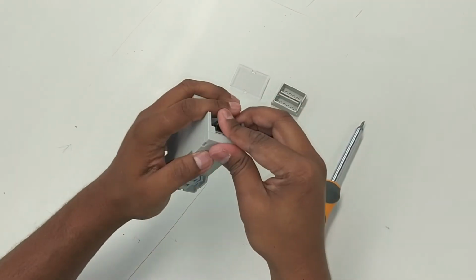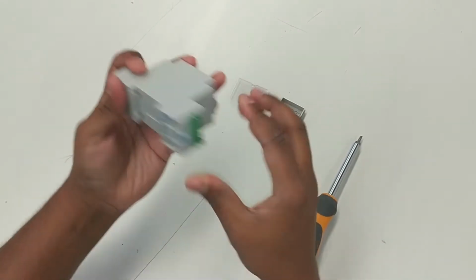Phoenix Contact, the manufacturer of these.